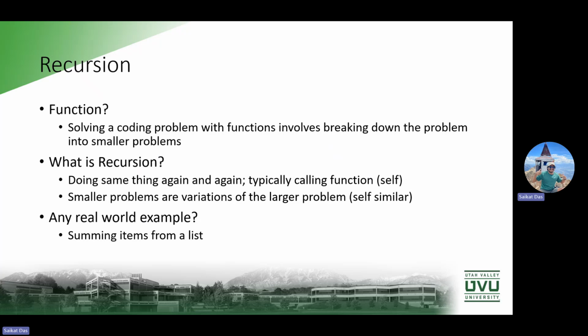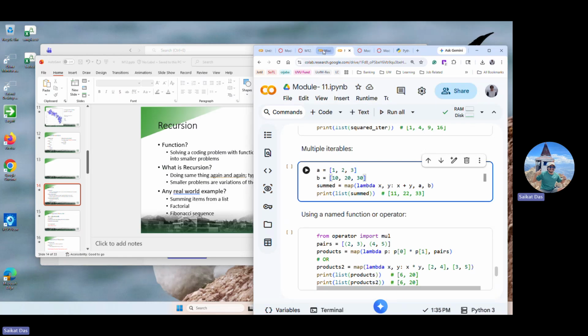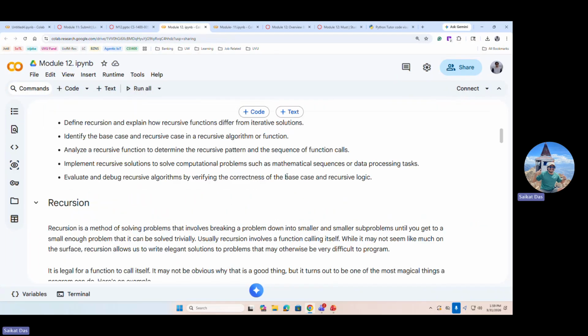I'm starting with 2 numbers, adding those numbers, then going to the third. Whatever the result, adding with the third, whatever the result, adding with the fourth, like 2 numbers at a time. This is self-similar, right? We're adding 2 numbers, but the values are different. We're proceeding to the end of the list, but at the same time the first item is changing, like an accumulator. In that way we can use a recursive solution, but how can we solve it in a recursive way? I think there is an example here, some illustration.